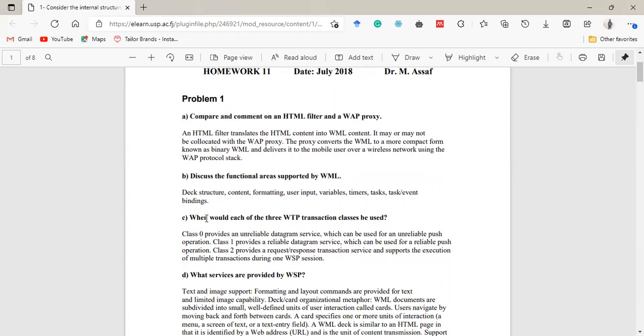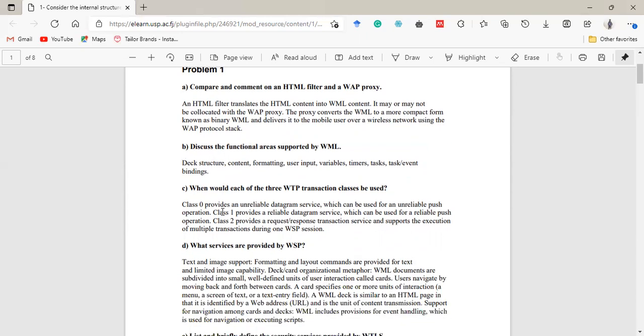It reads the screen resolution as well, right? At times you might have seen that the website structure on your normal computer desktop is different compared to the structure in your mobile phone, right? So WML supports all those things. It creates the deck structure, the content, the formatting of the web page, and the user input, right, where to input the variables and all these variables that are given over here.